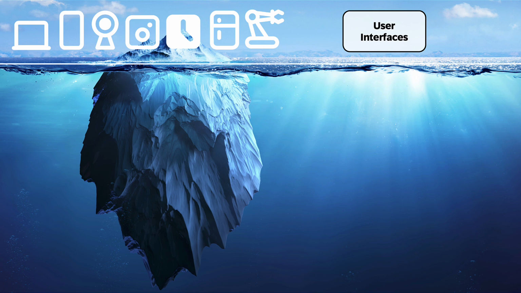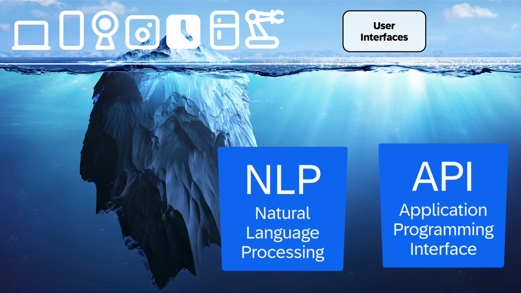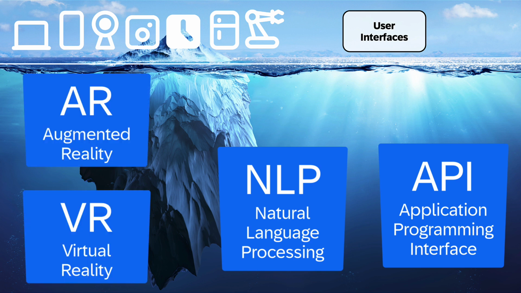But these devices also use different methods or consumption modes to interact with AI and with the machines in the background. We can mention here, as an example, NLP, or natural language processing, which enables voice recognition. We can mention APIs, which typically make it easy to communicate with other software systems or services. Or another example might be augmented or virtual reality, which in the end offers a much more immersive and engaging user experience.